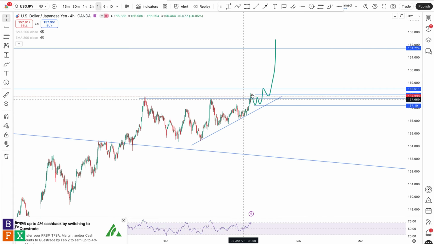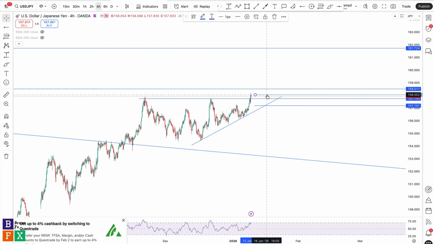So another reason why I think we may get a bit of a cool off is because you can see the RSI seems to be creeping towards the overbought level. So there's a good chance we get a cool off before we go higher. So something else that could happen, right? Even if we may not get a cool off immediately right now, right?